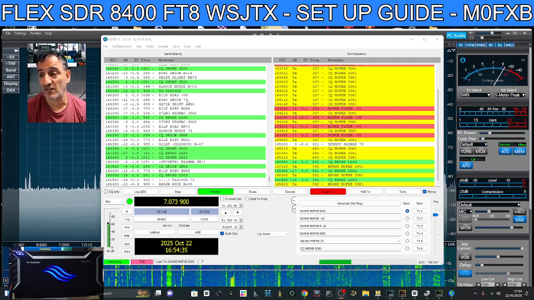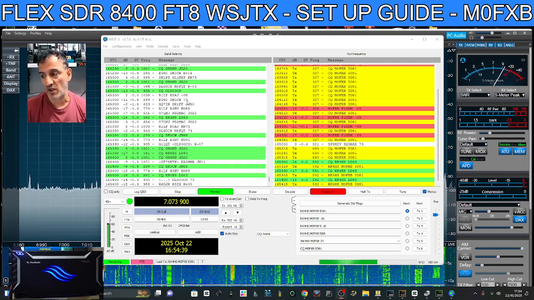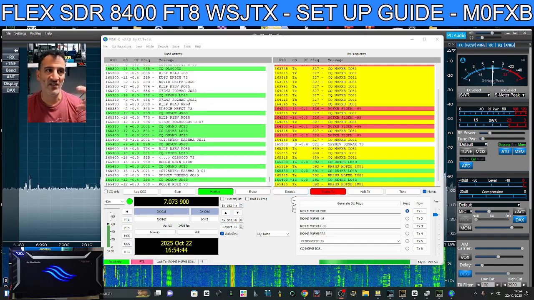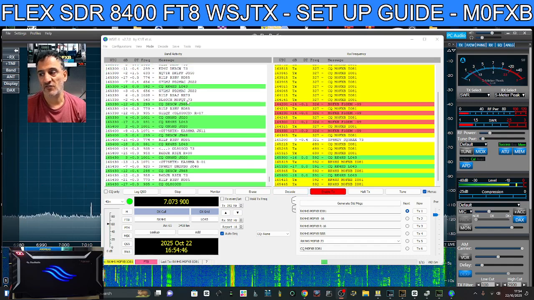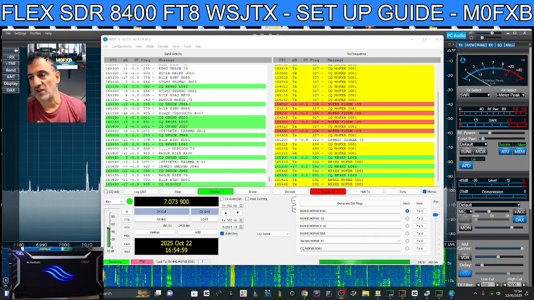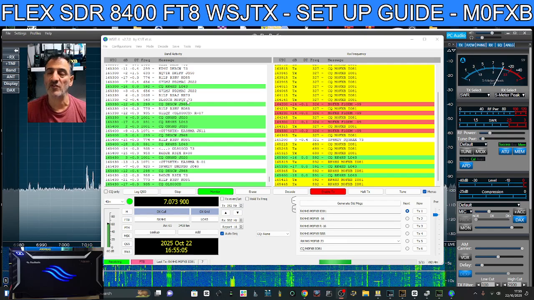Highly recommend the Flex system. Yes, you've got to put your hand in your pocket and dig deep, but you are buying something that really is future proof. I mean, this 8400, I think I'll still be using it in 15 years from now. I didn't want to go too mad on it. I could have got the 8600M. I think there's a part of me that would have gone for it, because I spent similar money with the Flex 8600M, where you get everything really, but I wanted the Maestro, and I wanted HDMI out.